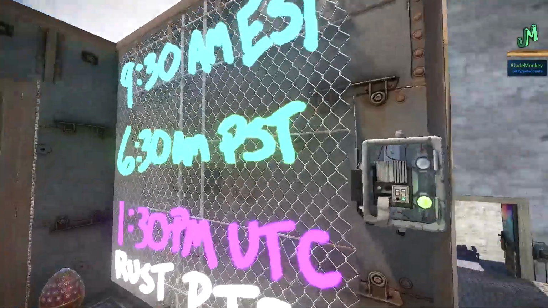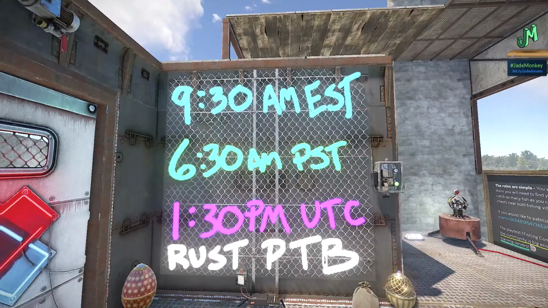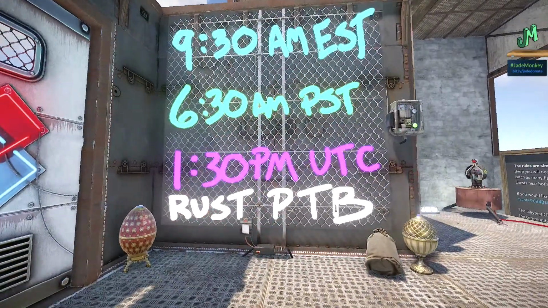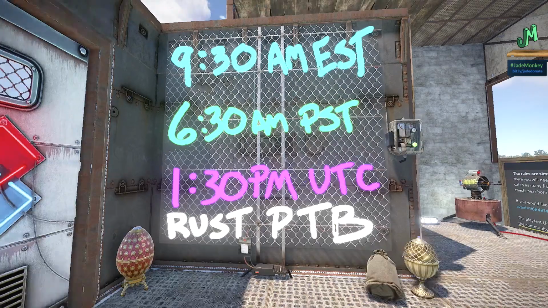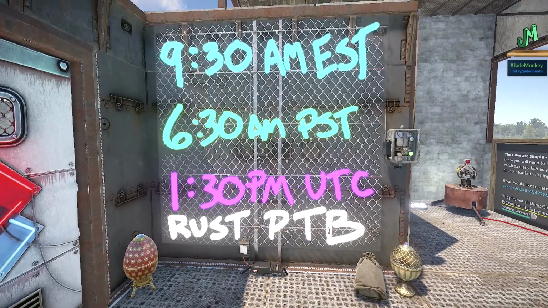Okay, so here are some of the times. 9:30 a.m. Eastern Standard Time, then 6:30 a.m. PST, and then 1:30 p.m. UTC. And again, that's Rust PTB, not to be confused with the main branch or normal Rust.